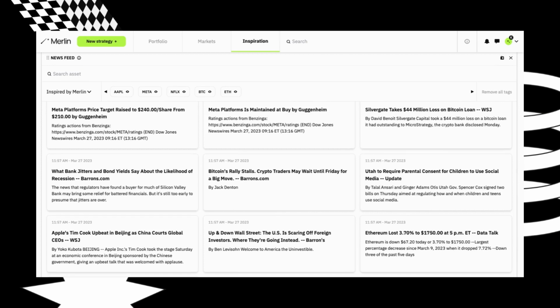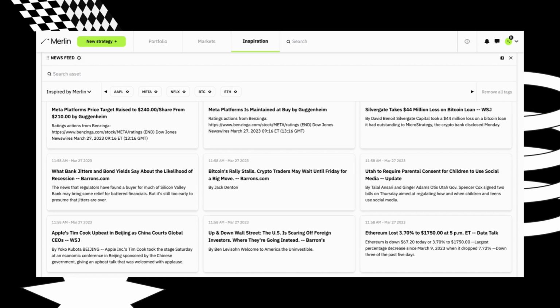As you can see here, under search, you can easily look for what you're interested in to study and display the previews of the most trending news for your topic covered by the different media. So if you're not sure what to search for, honestly, don't worry, because inspired by Merlin here is a filter.